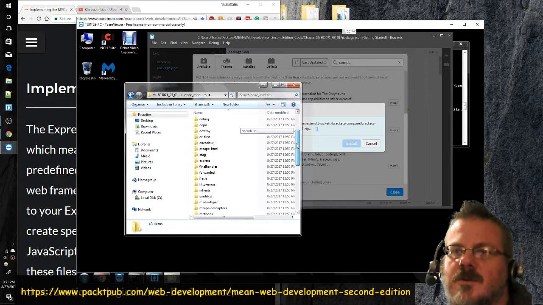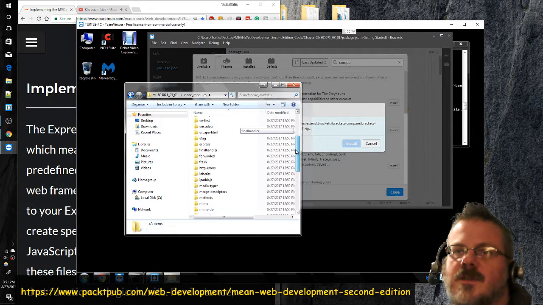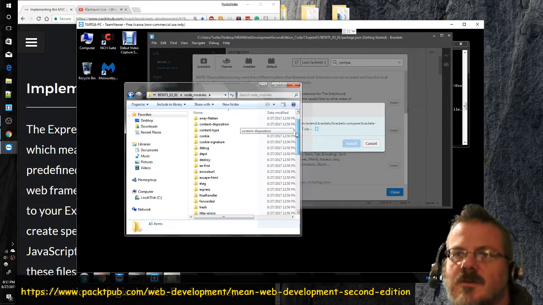I'll have to look that word up. Oh, encode URL. Escape HTML, etag, express. So express looks like it's just one node module.